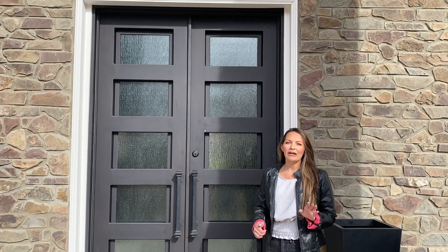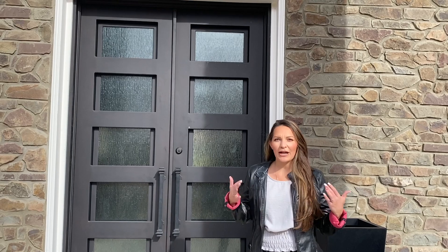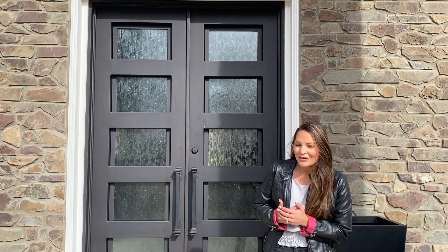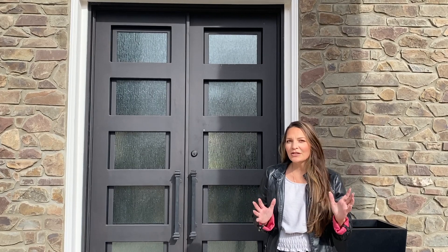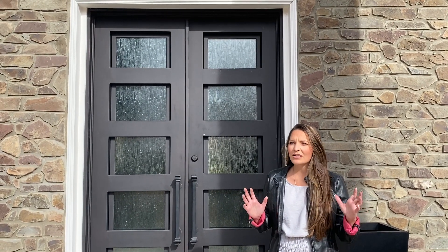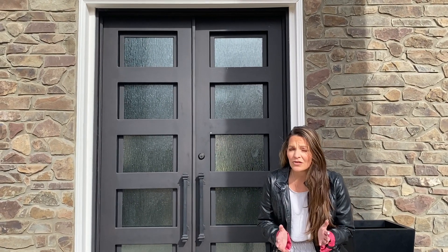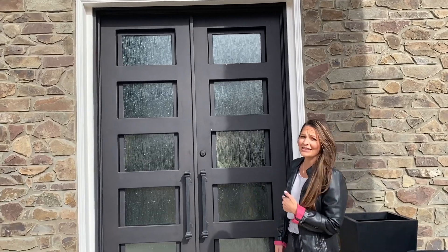So what we're going to do now is go on inside and take a tour, but I'm going to let you know before we do, the inside is unfinished. So as we're walking around, I'm going to share my ideas with what I would do at this place, but it's going to be so cool for you guys to tour around and see everything and come up with your own ideas of what you would do if you purchased this property for $1 million. You guys, this is a steal. So let's go inside.